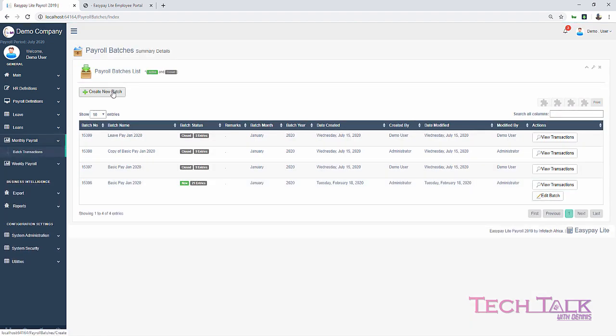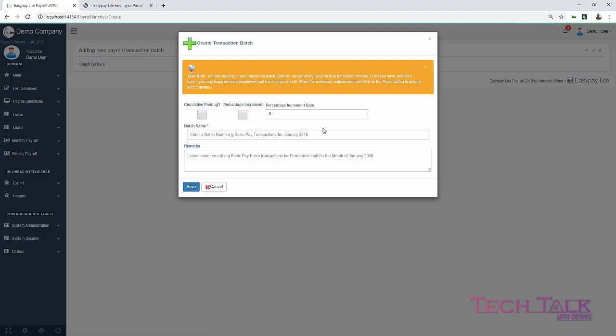So in this case, we'll just create a new batch. Now we are logged in as somebody. You could assume the demo user is somebody in the accounts department, or it could even be the HR, depending on the size of your organization or your organization structure. It could also be the same as the HR manager.